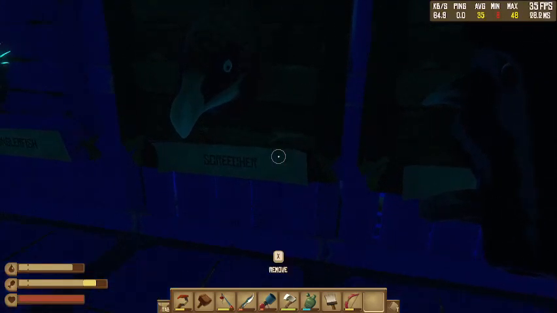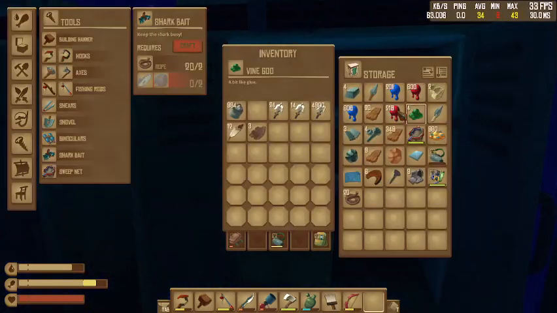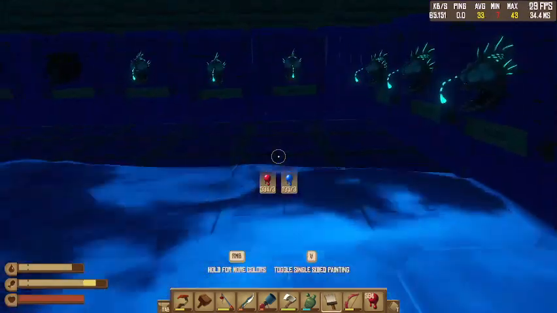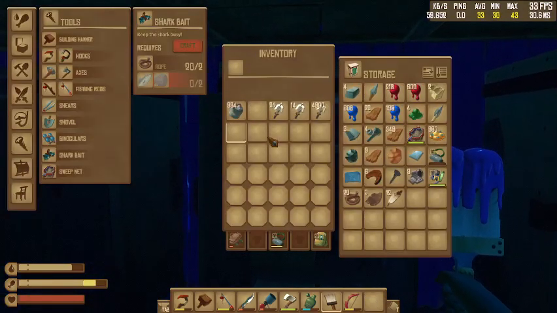I'll be sent to the back room one day. I mean, we're scripture. Dude, furniture is overpowered. I like it. That's why it's overpowered, because we like it.